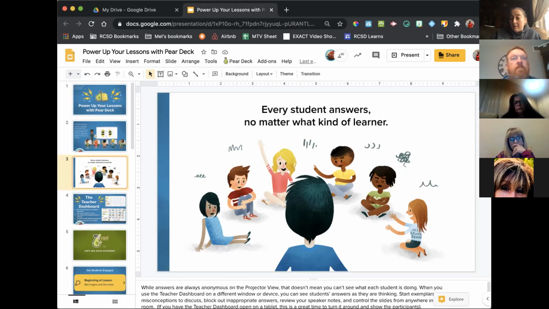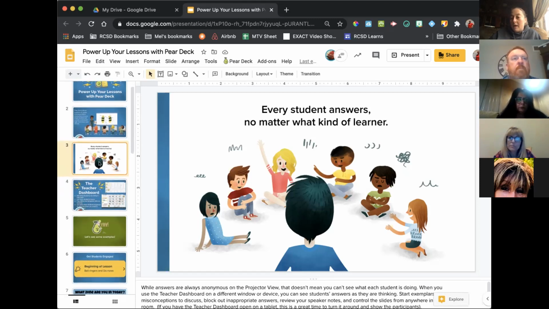Some of you might have used Pear Deck or are using Pear Deck, which is great. And hopefully, towards the end, we could give opportunities for people to share out some tips and tricks if you have used it, or if you have questions that we can hopefully answer. But as we pointed out earlier, don't feel like if this is the first time you're hearing about Pear Deck, this one session means you're now going to walk away and be ready to go.